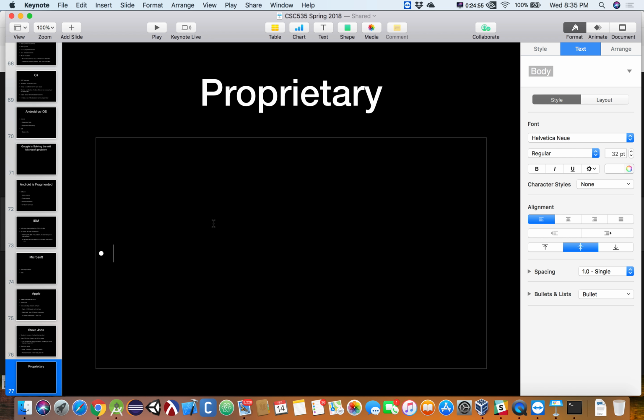You can't install the Macintosh operating system even today on a Windows machine without doing some stuff. There's a project called Hackintosh that kind of lets you do it, but it doesn't run real great. So they're considered a proprietary company. Now, to most people, the word proprietary has a negative connotation, right? Because as good humans, we like the open source community. We think that's good. We should share knowledge with the world, right? Don't you wish Apple did that?